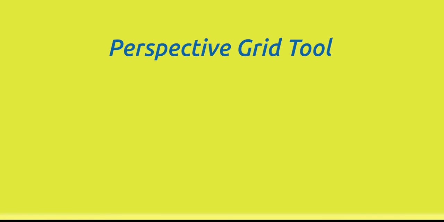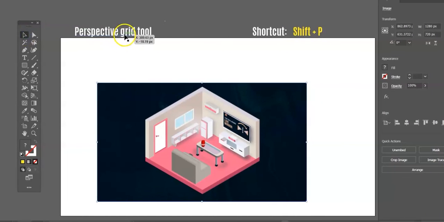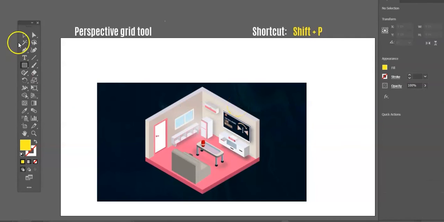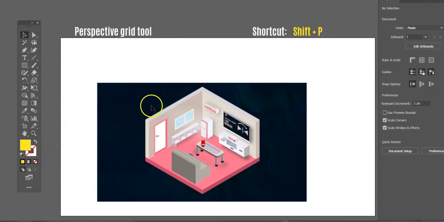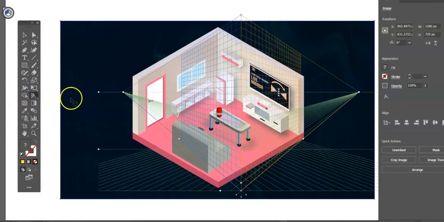The perspective grid tool. I would like to add a design on the left wall of this isometric cube, but I couldn't. To succeed, I select the perspective grid tool. I can place any design on that wall.